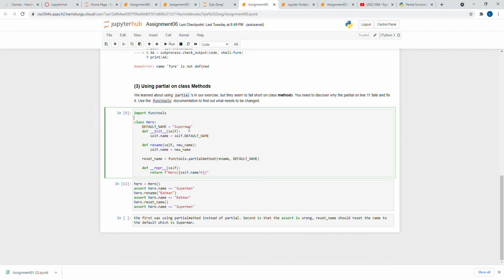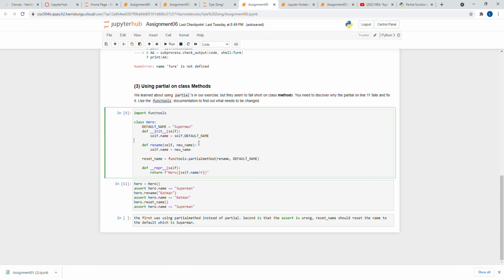However, this time since I already learned it, I'm just going to go through it. First of all, we import the function. I think this one is given. Okay, functools. Yes, partial is inside functools. Okay, so in the class we have default name Superman, and define init. When initiating the Superman, we always give it the name Superman.